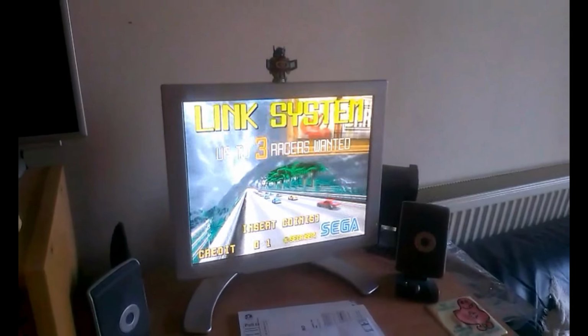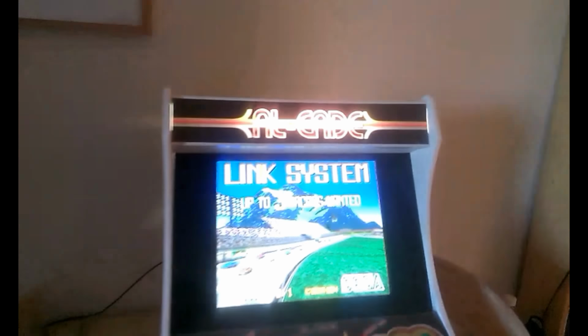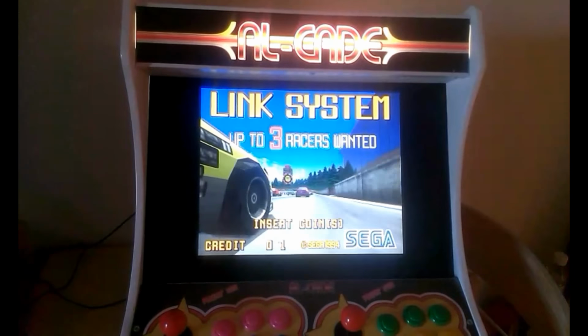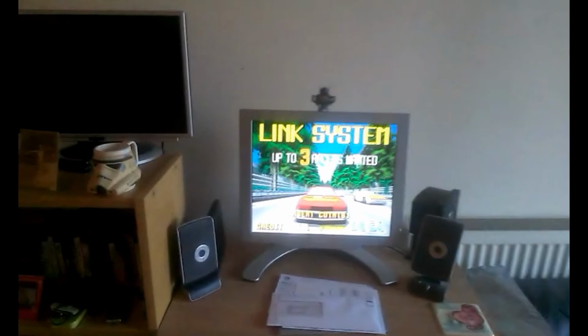Now, here's an example of the Al-Cade working in a three-player setup using Model 2 emulator, which is all wirelessly linked up. You can hear here that the emulators have got a tiny bit out of sync, but that's not a problem because it hasn't caused the network to fail and it would still be completely playable.